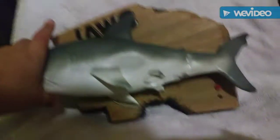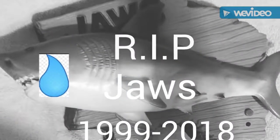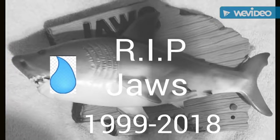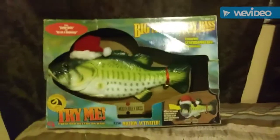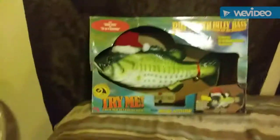So, hey guys, today we don't have Jaws. Sorry, Jaws, we're gonna put you away. And we're gonna get a new fish. And sorry, Brian, but I'm getting the honors to do it this time. It's the Christmas edition Big Mouth Billy Bass. He was $20 on OfferUp, and we're gonna shake him out of his box in 3, 2, 1.